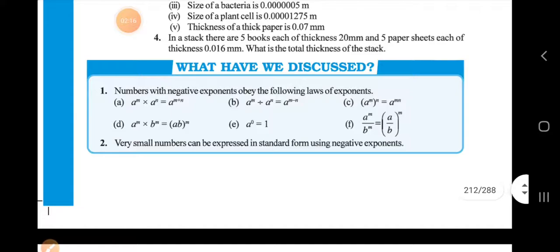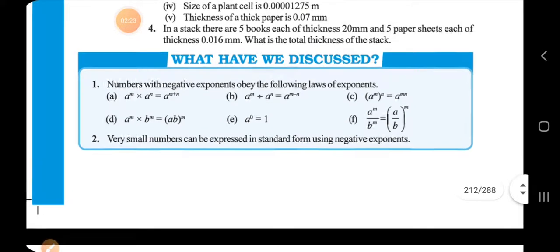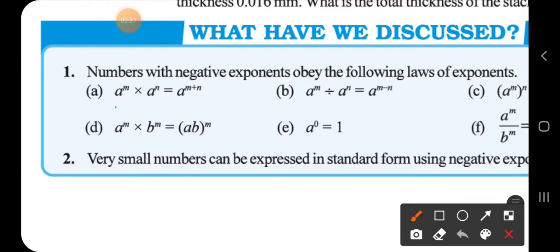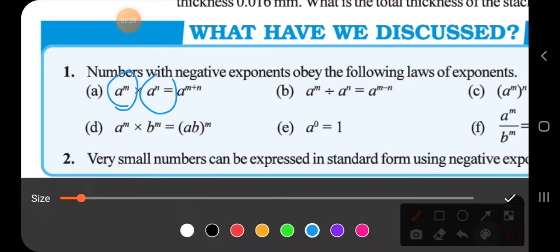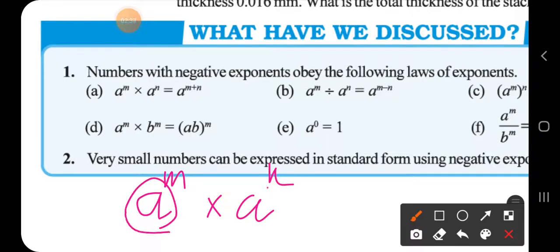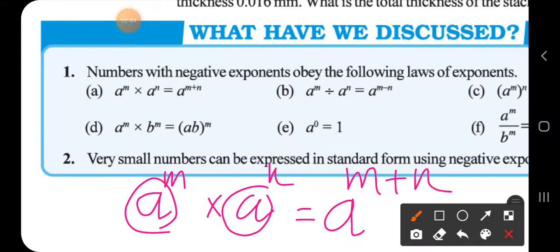Now here some laws of exponents are given, you have to learn them. Basic formulas: a raised to m into a raised to n. You can see here it's base a raised to m into a raised to n, where a is the base. When bases are the same, then you have to add the powers, m plus n.